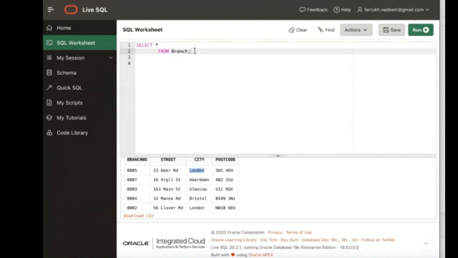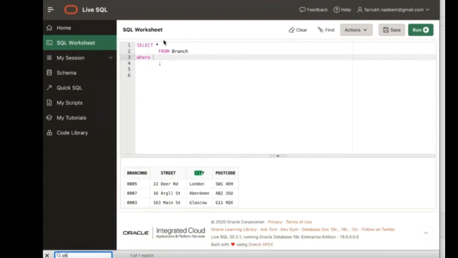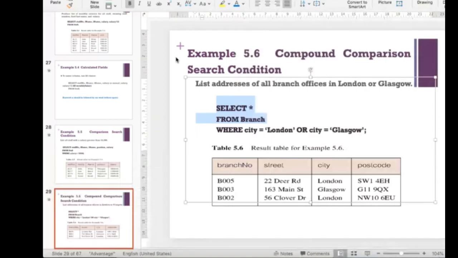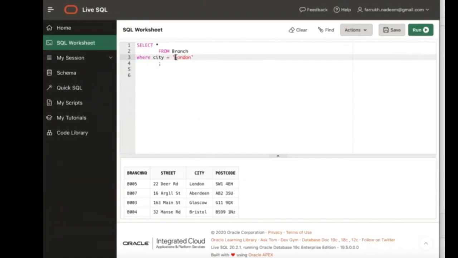So I say select star from branch where city is equal to London. Best is I copy paste. Okay, and then I have to write it in single quotes, because single quotes make it text. Now I see the records which are London, London, only London.